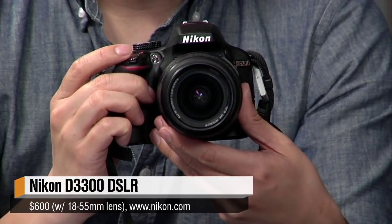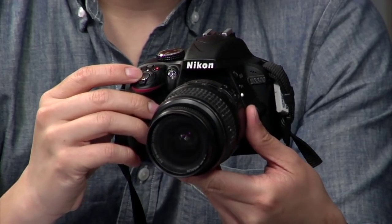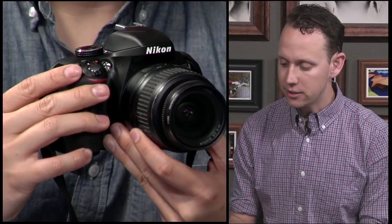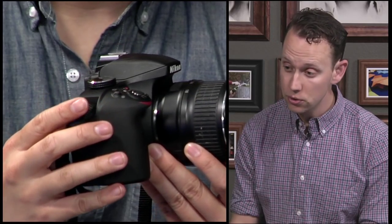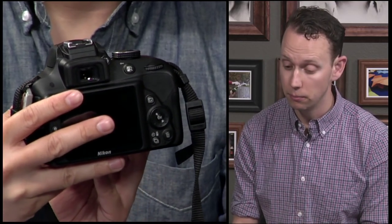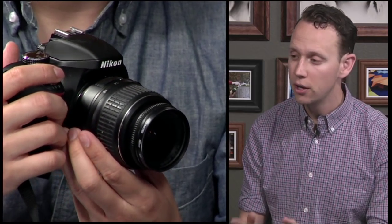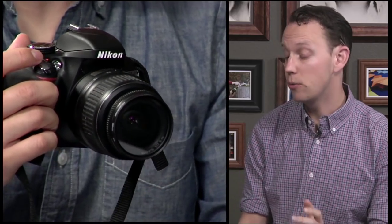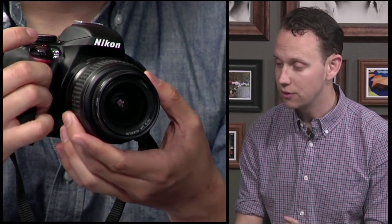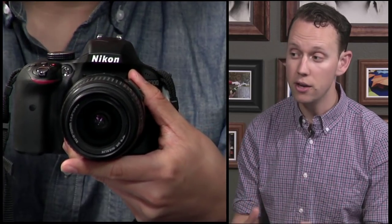Let's move on to the Nikon system. This is actually Tim's recommendation — the Nikon D3300, Nikon's newest entry-level camera, following the 3200 and 3100. This one has enough of an image improvement over the Canons to take better photos on a purely basic level. There's also the user interface, which is better for learning. That said, if at all possible, go and try one out in a store, or rent one. Rent both and give them a try — they're both very good systems and both take great pictures.